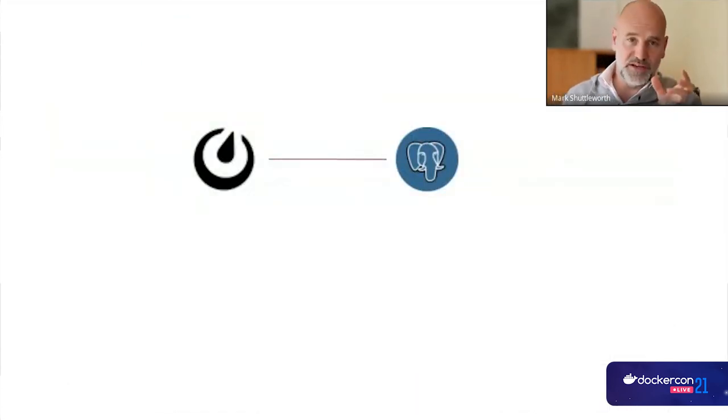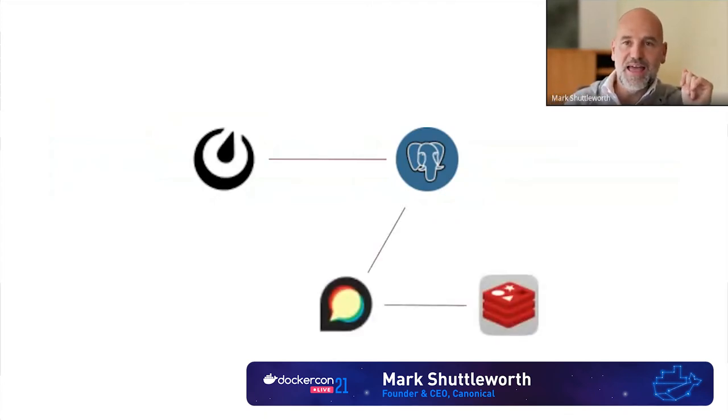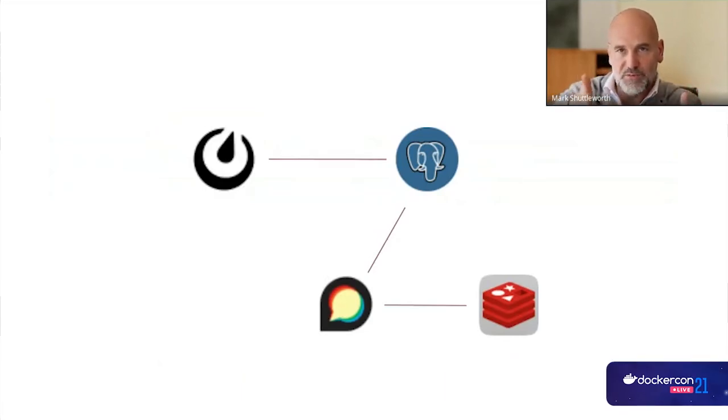Mattermost is this great web chat system that uses Postgres as a backend. But what if I wanted to have more in-depth conversations with my community? Well, there's another great piece of open source called Discourse. And Discourse also uses Postgres, and it also uses Redis. So Discourse is another piece of software that can integrate with Postgres and with Redis. Why don't we go and add that live in front of a studio audience to the model that I was building there of Mattermost?